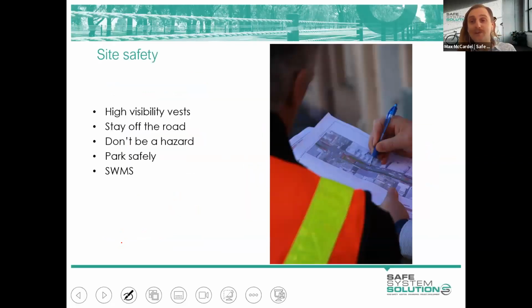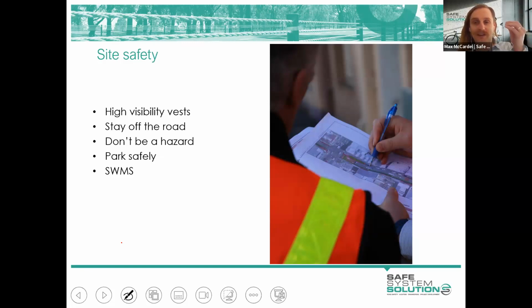Your assignment is going to involve you going out on site. Now, we've actually developed designs for locations near where you've told us. So you might have given us your office address or your home address or something like that. And we've developed a hypothetical design of an intersection that's near you. And we want you to go out there and visit that site. The reason that we find that so important is that it's very difficult to gauge the lay of the land and pick up on road safety risks without actually having boots on the ground and seeing that.